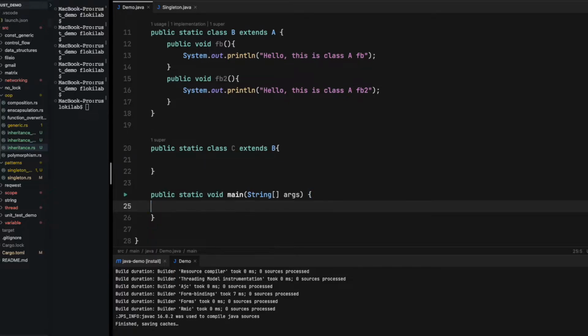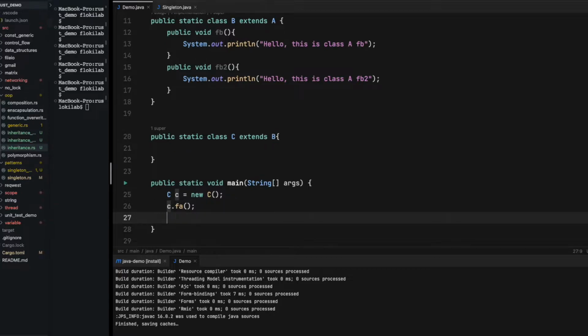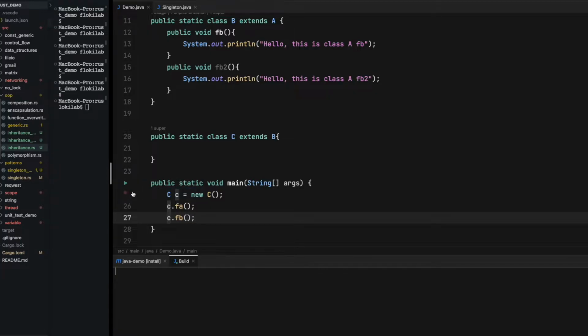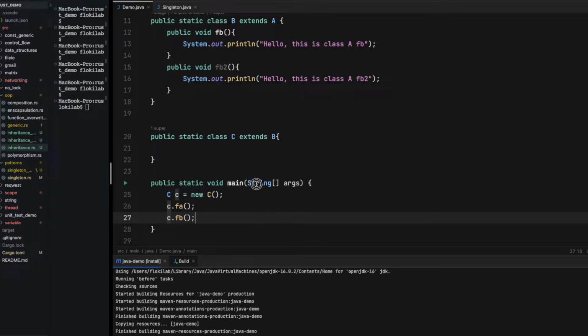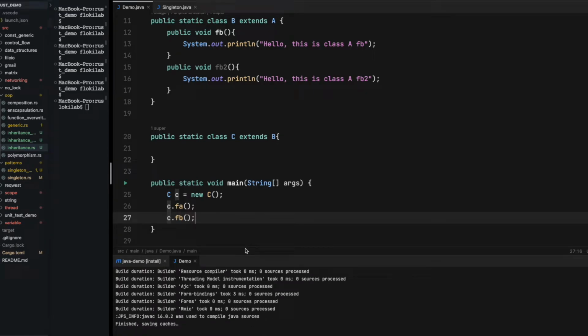So what we will do in Java, we have C equals new C. Then from C we can call FA, or we can call FB, whatever we want. So it's very straightforward. We run it.